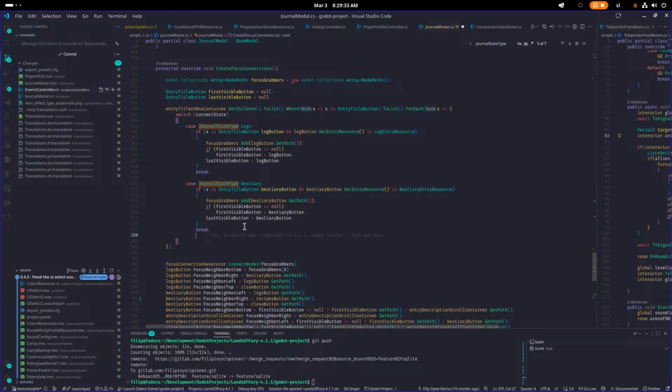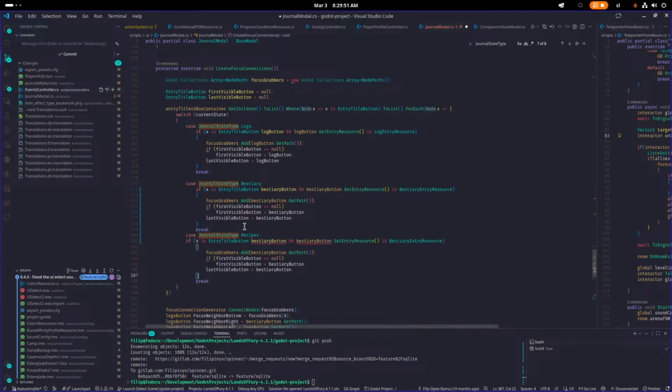Let's add the case for the journal recipes. Let's see what's going on here. Because the core of these things is the same for everything, but if it's entry, title button, entry, title button, recipe, okay.